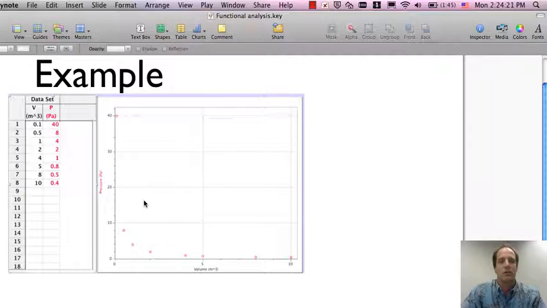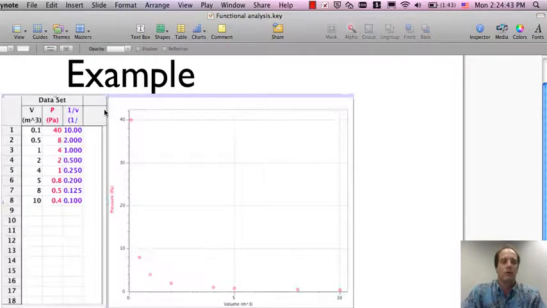Suppose you have a data set like this. When you graph your data, you get a curve shaped like this. You need to, first of all, identify the shape of it. Is it linear, inverse, power, or root? Okay, you answer that question for yourself. Okay, what did you get?